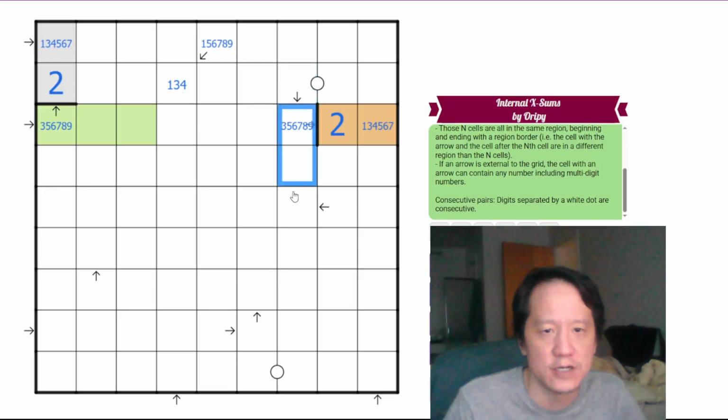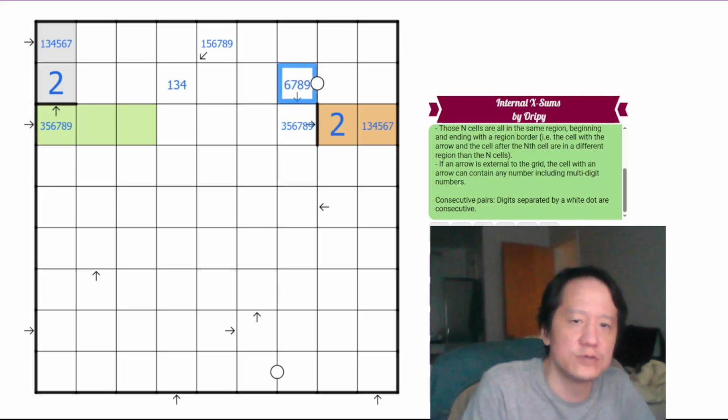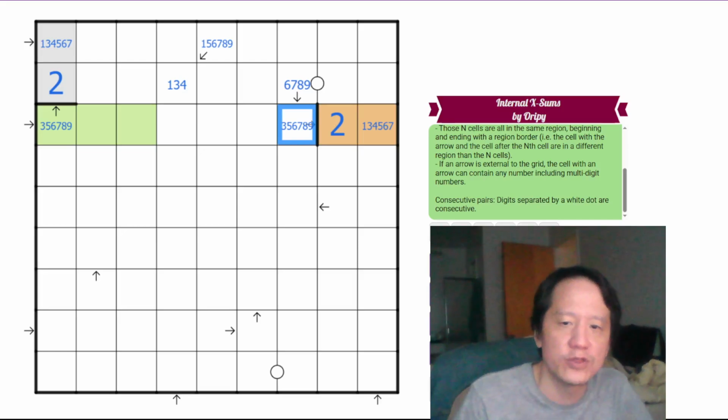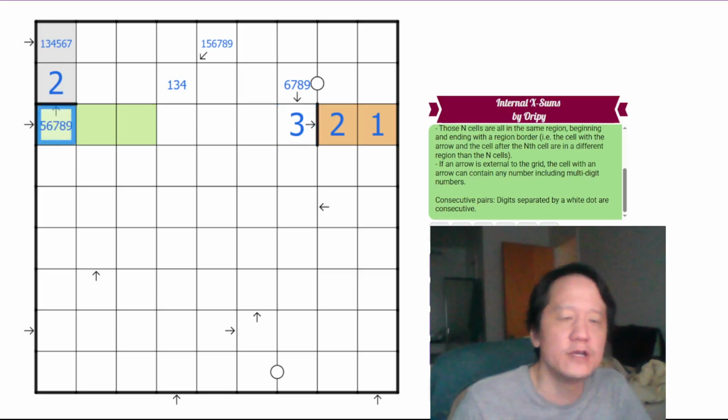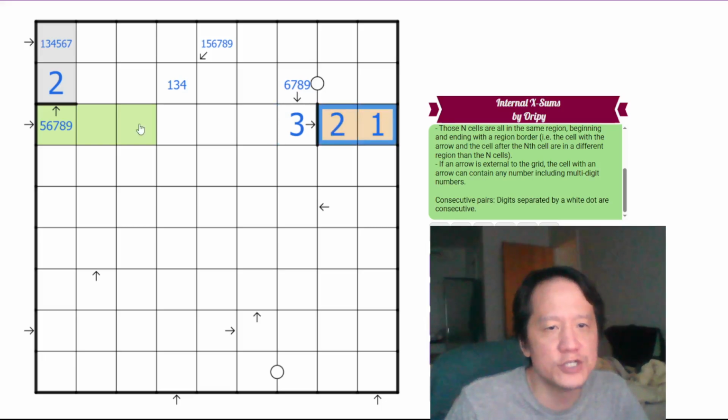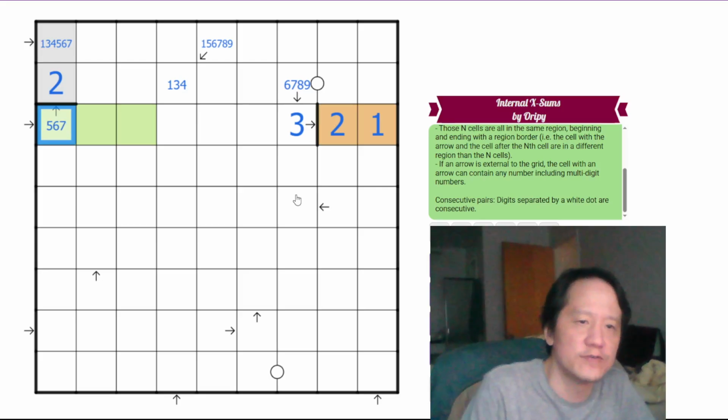And it's the sum of... It cannot be 4. It can't be 1 or 2. So this has to be at 3 digits to add up to what this digit is. So this is 6 through 9. This has to be a 3. This has to be 1 then. This cannot be a 3. This is not the same region as it, so it cannot be 8 or 9. So this is specifically 5, 6, or 7, which forces this to be 3, 4, or 5.